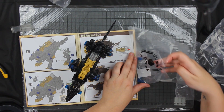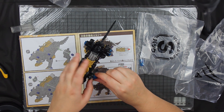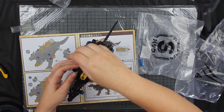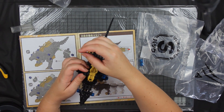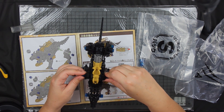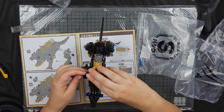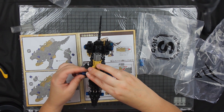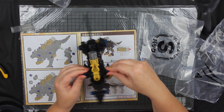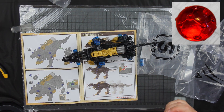Another thing I miss — Tommy didn't do this when Zoids first came out but HMM did — they put the Zoid cores actually into the Zoids, which is like the heart of the Zoid, which is what the organoids fused with in Chaotic Century. I liked that Kotobukiya put the Zoid's heart into the models. You would never see it once built, but you actually had to place it inside — it was quite cool.